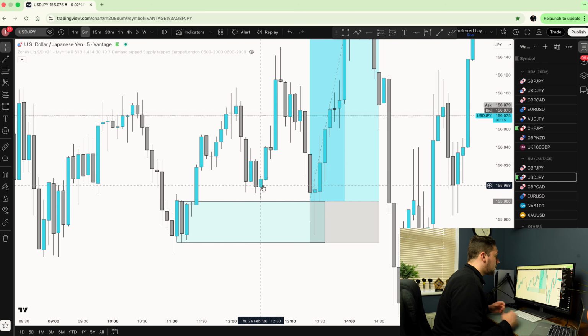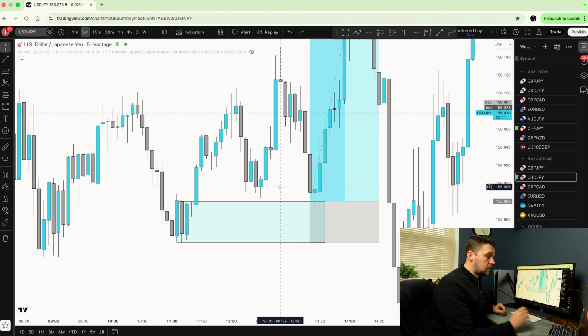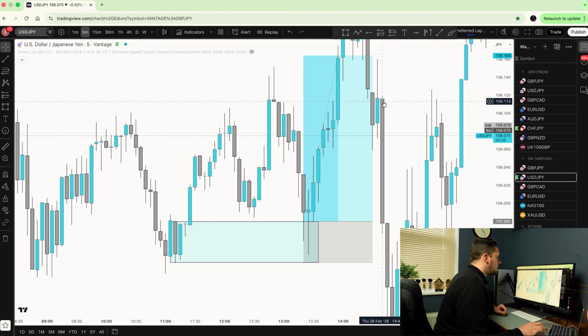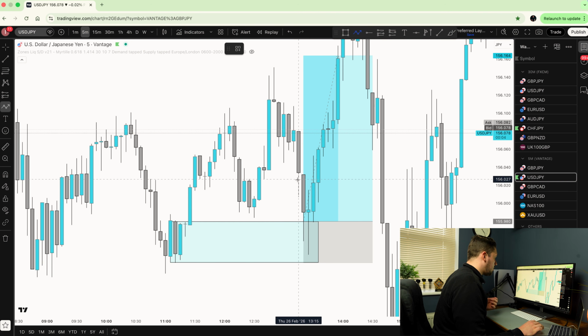We get our liquidity. As we know, liquidity still needs to be at least 2 candles. It needs to come close to the zone but not touch it. We're then looking for price to move back away from the zone, and this time to break structure and create a newer high, which it has done there, as you can see.